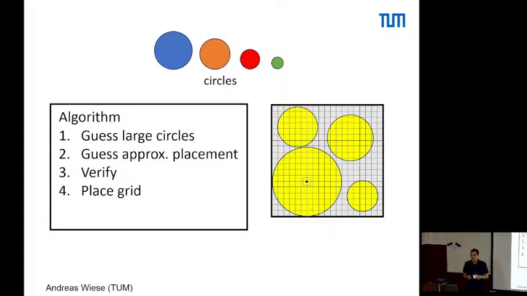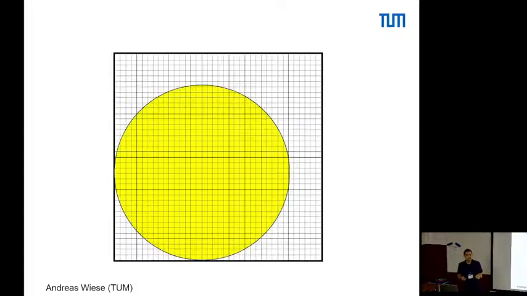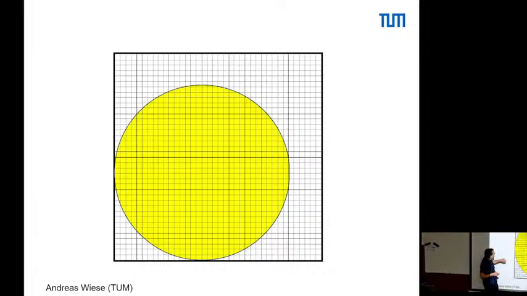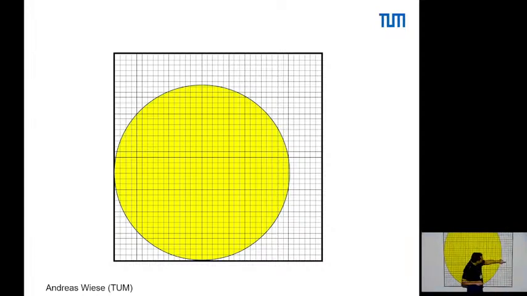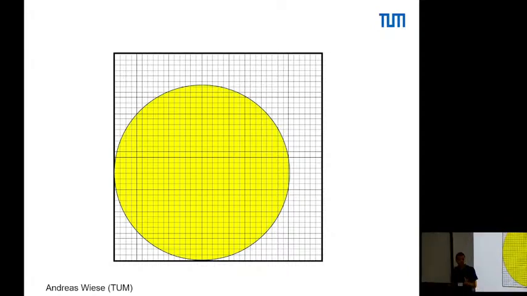a grid. And let me zoom into the grid a little bit. So what happens here is that there are some grid cells like this one here that is completely covered by one of the large circles in our solution as well as in the optimal solution. So we of course cannot use it, but that's okay. The optimal solution cannot do this either. There are some cells like this one here that is not covered at all, not even partially by any circle in the optimal solution, also not by any circle that we put. So therefore we can use it entirely.